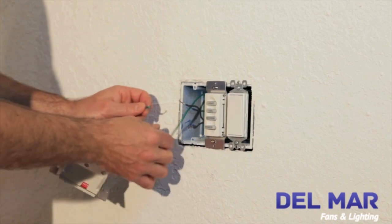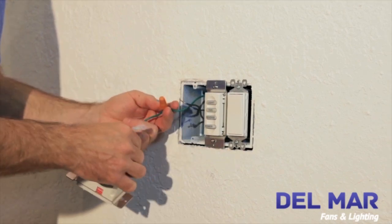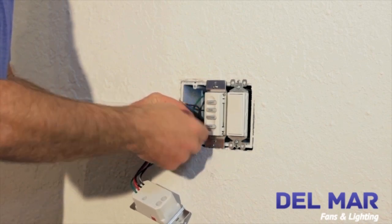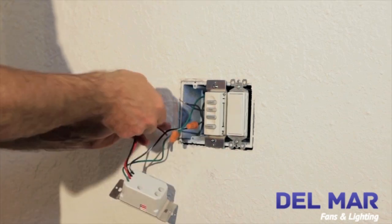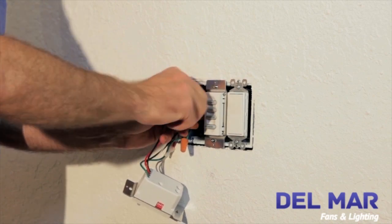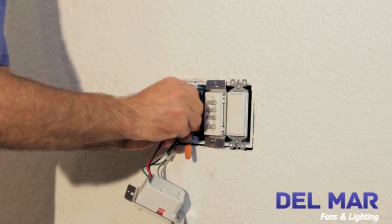First, we'll start by attaching the ground. Next, we'll attach the white stripe to the incoming power. And lastly, we'll wire the solid black to the lead going up to the fan.